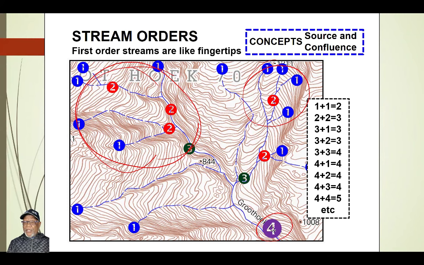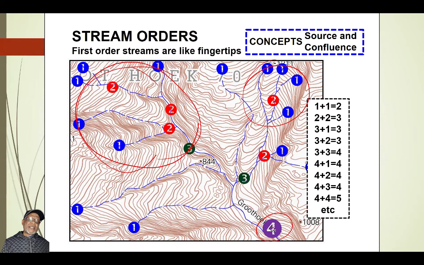So what will happen if the drought takes place? It means the first order streams will be drying out. And if the first order streams are drying out, we'll be left with the second order streams and the third order streams. Now the second order stream becomes stream order number 1, and stream order number 3 becomes stream order number 2. So what is happening to the drainage density? The drainage density is becoming lower. And as the drainage density becomes lower, the stream order is also becoming lower.